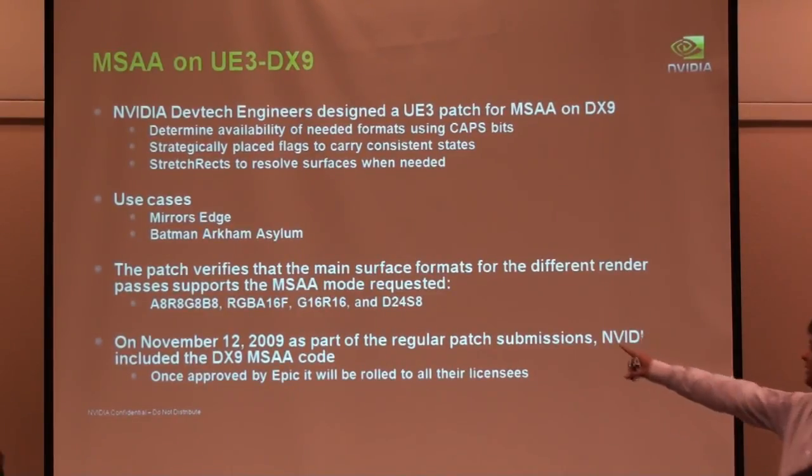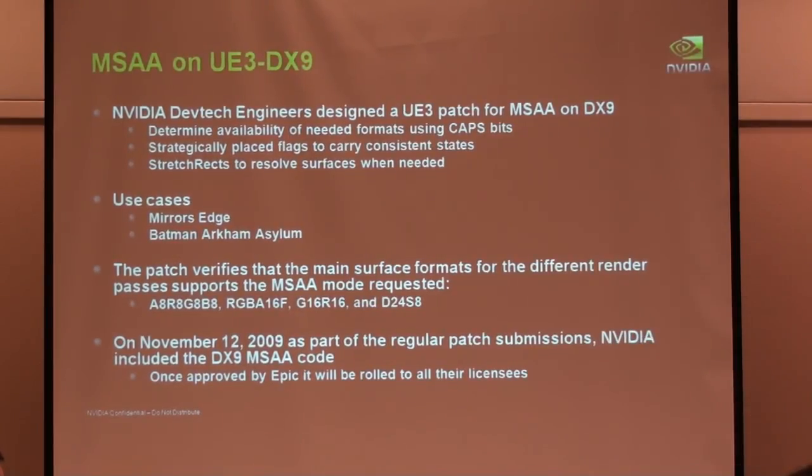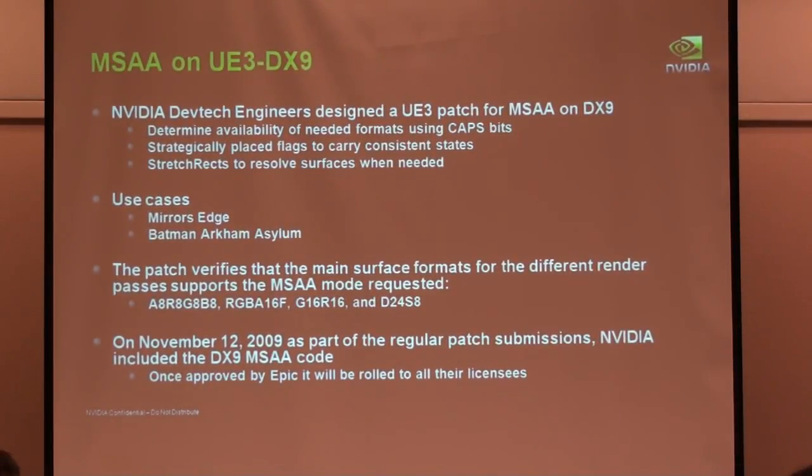And essentially, we have all the logic for different modes where anti-aliasing would be required. It's a fair bit of code that we wrote ourselves, but we would rather have it done the right way. So this will be part of the next update, hopefully, once it's approved by Epic, because they have to check whether our code is working or not. So they'll go through that, and hopefully it gets approved, and then it will be rolled out in their next Unreal Engine update. In particular, this work we've done with the Epic Engine, we didn't have to do this, right?